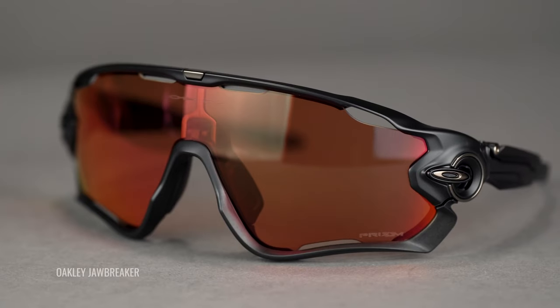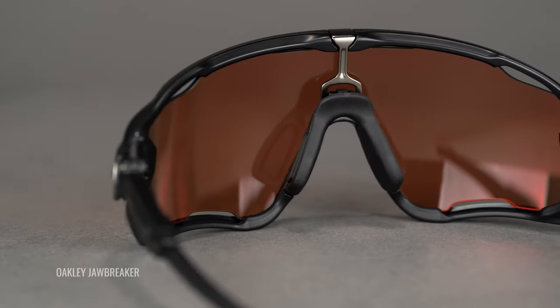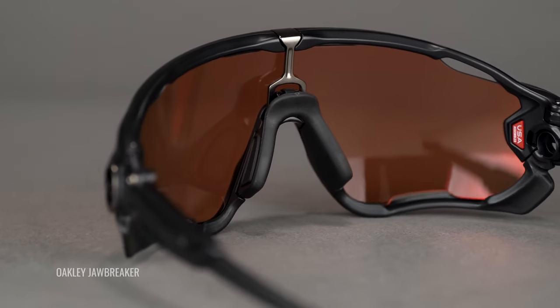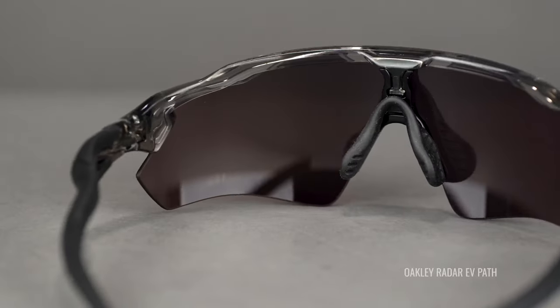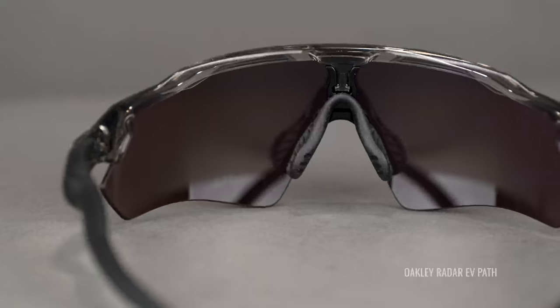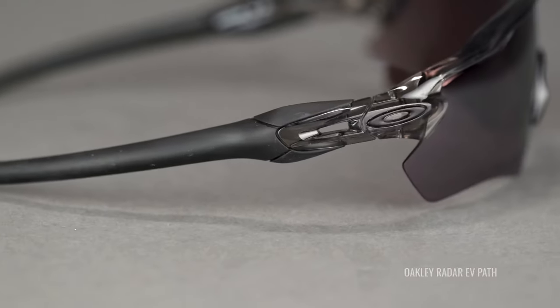You're also going to want the right lens type. Oakley has a bunch of great options with their Prism lenses, but there are definitely some that are better than others. Frame material — Oakley has O-Matter and Unobtainium grips, which are going to be great and on all these frames. And the last really important thing is you want some good venting on the lenses to keep them from fogging up. That seems to happen at the worst possible time, maybe on a steep twisting descent heading towards a hairpin. That would be horrible.